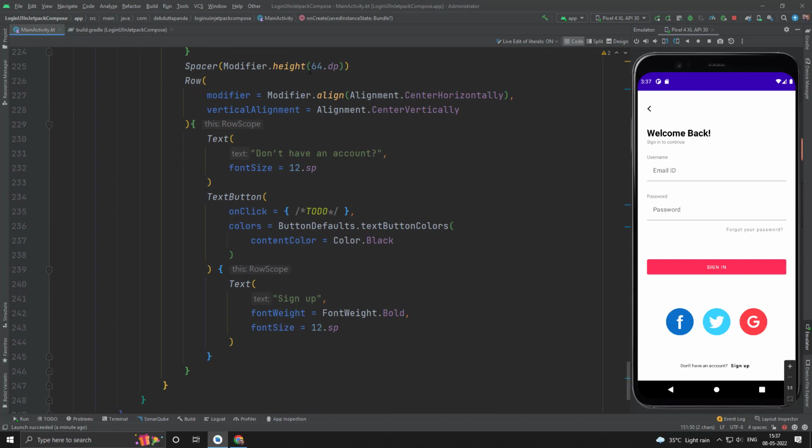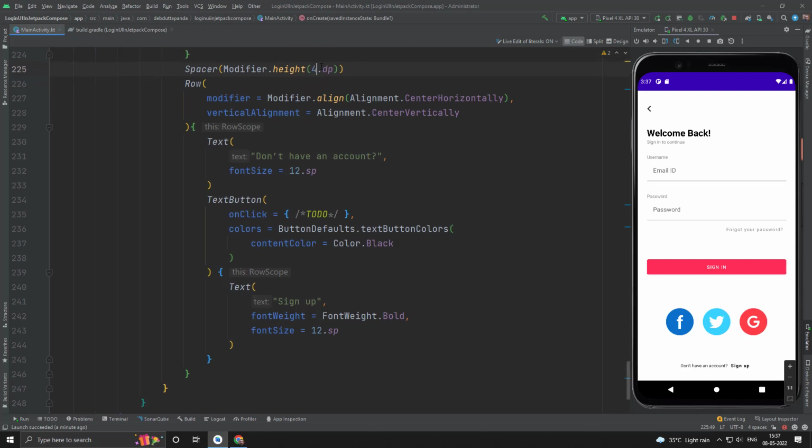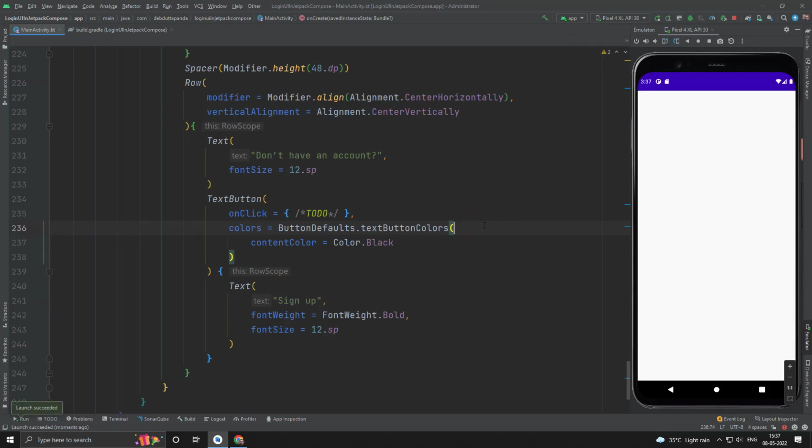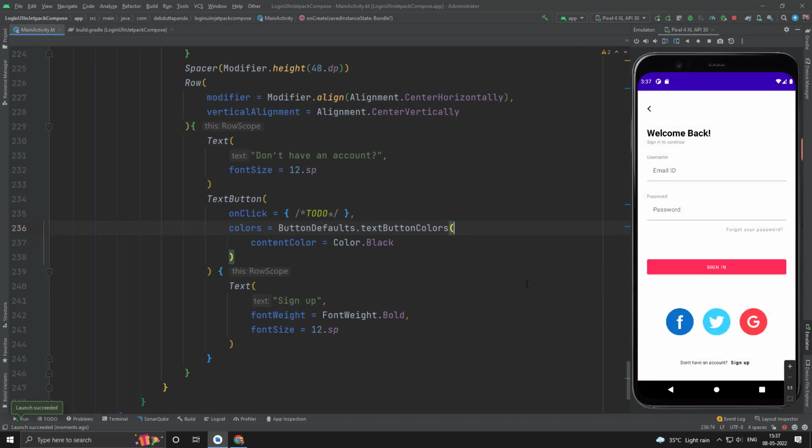Of course it is less, but still it doesn't look good, so let's use 48 maybe. Also it depends on the overall screen size. Yes, right now it's okay, I think.